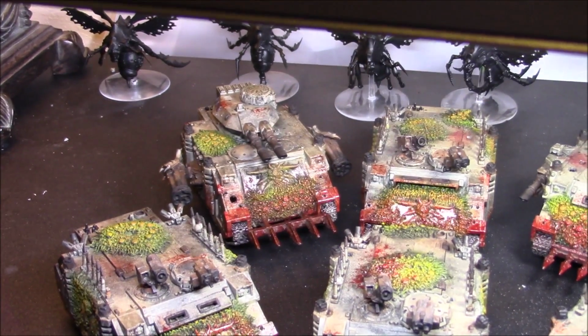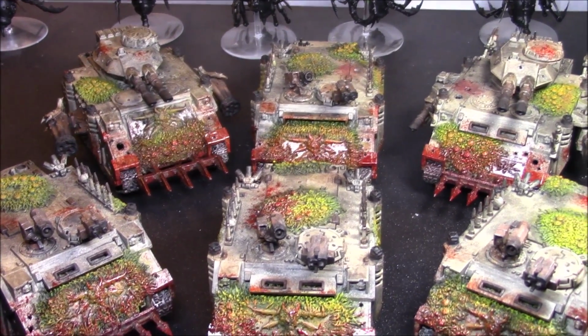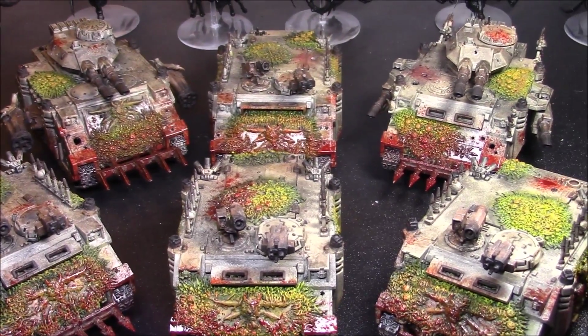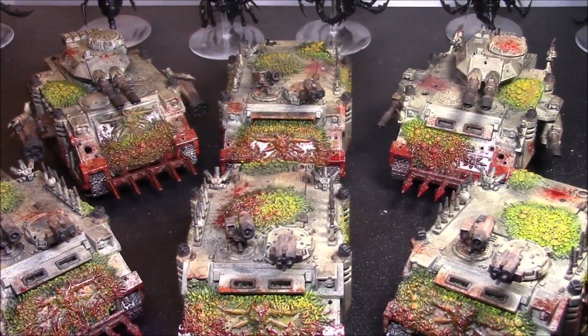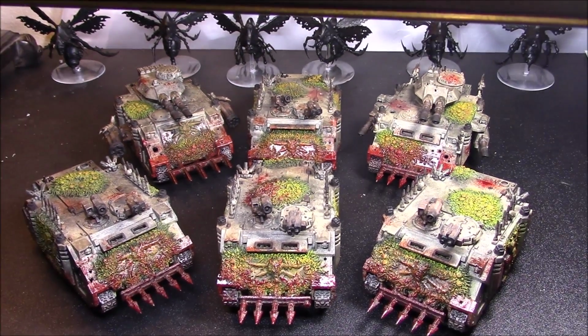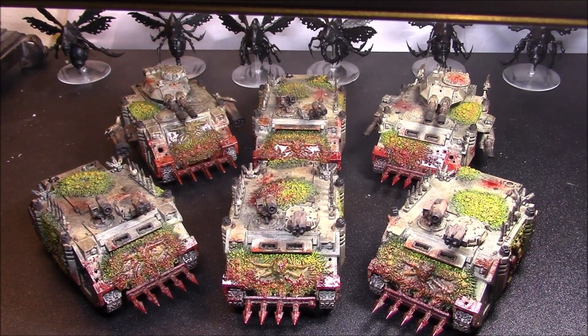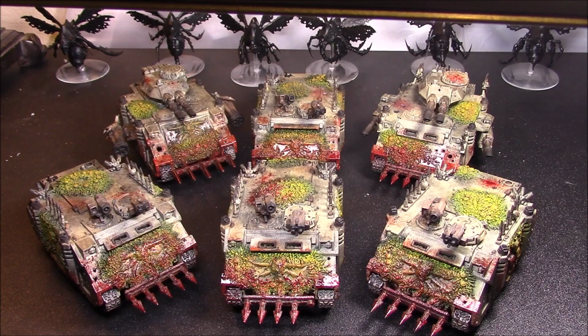I don't think there was anything else I wanted to mention, but man, I'm super happy with how these turned out. I hope you guys are as excited about these as I am. Let me know what you guys think, really. I love hearing your comments. It keeps me going, it keeps me motivated. Please let me know what you think of my work.